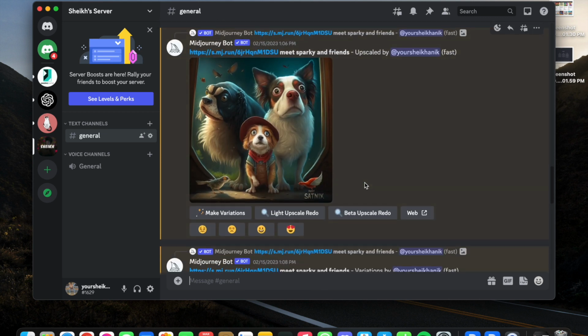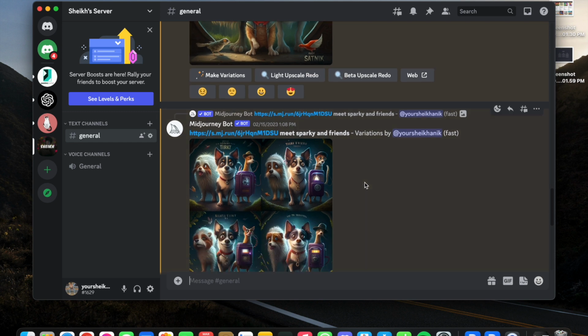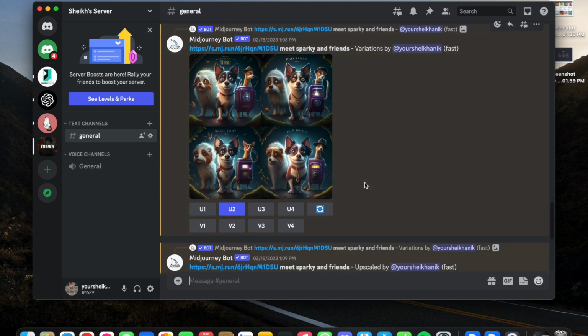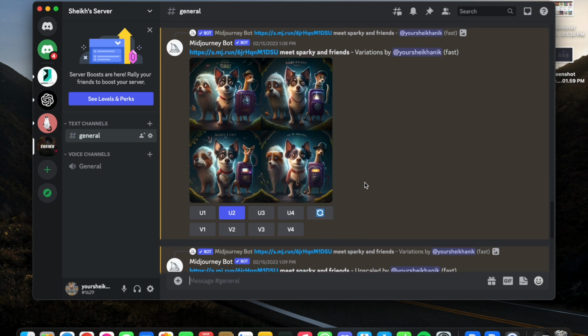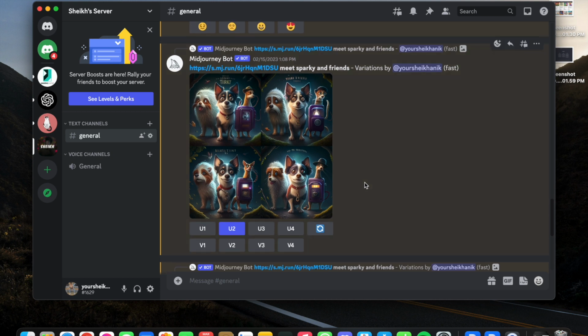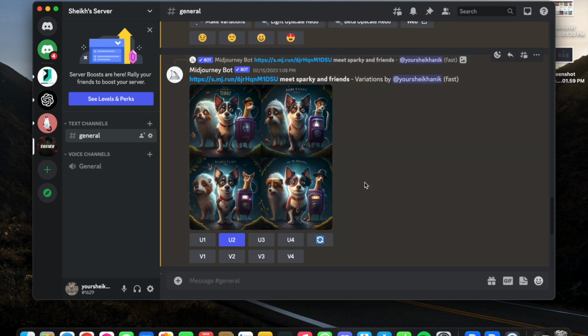Write imagine prompt and after that, the description the ChatGPT gave you for the first page. Now wait a moment until you see your own pictures generated. If you're excited about one of them, you can upscale the picture by pressing on U with the corresponding number. If you would like to see variations of one, click on V.